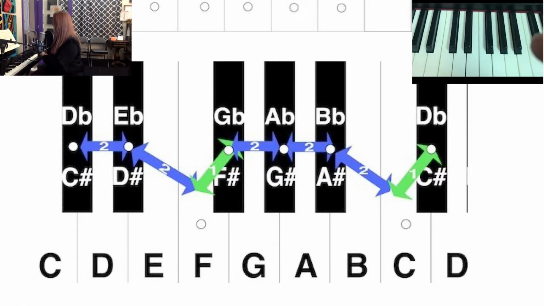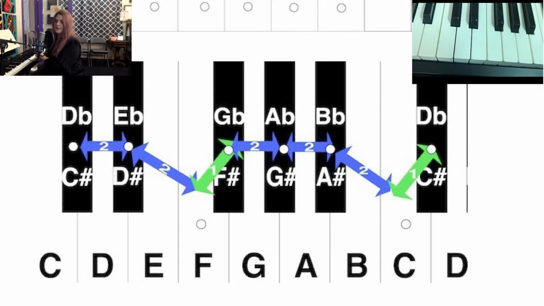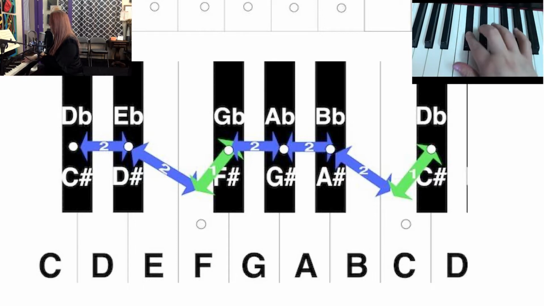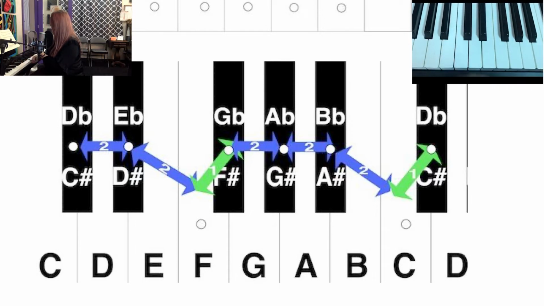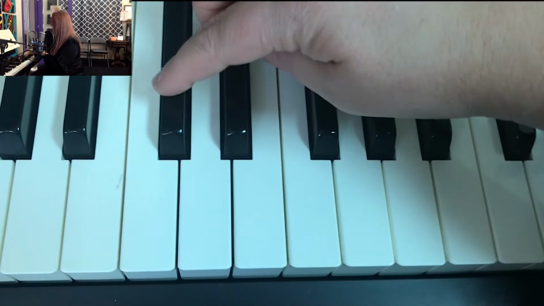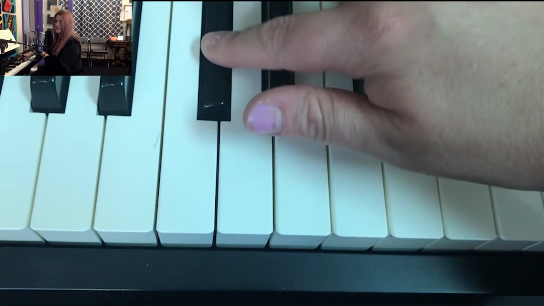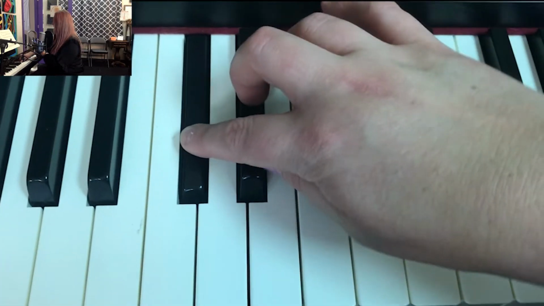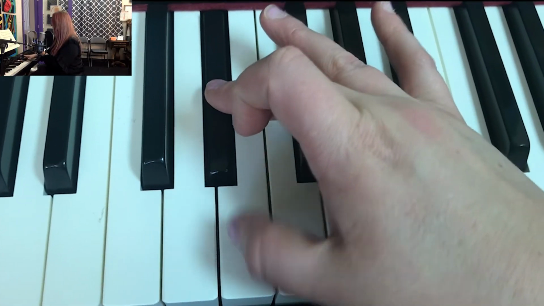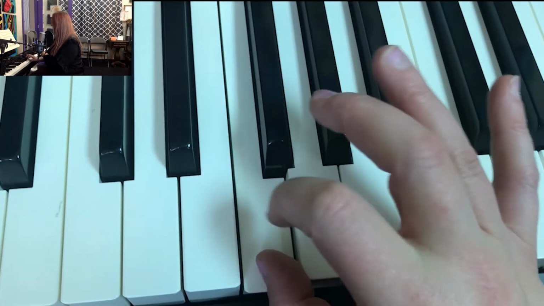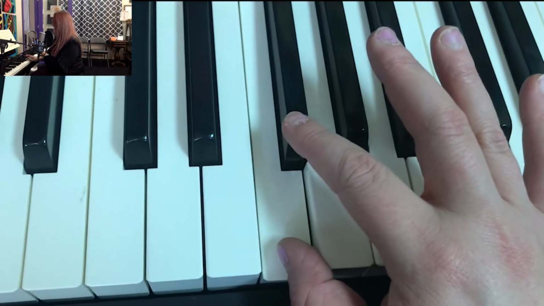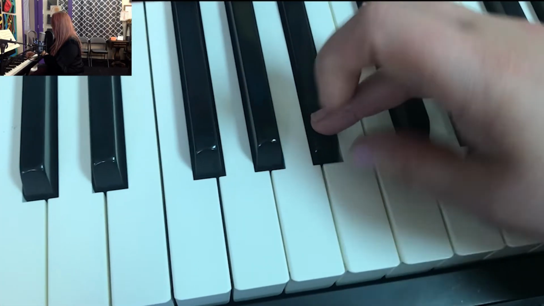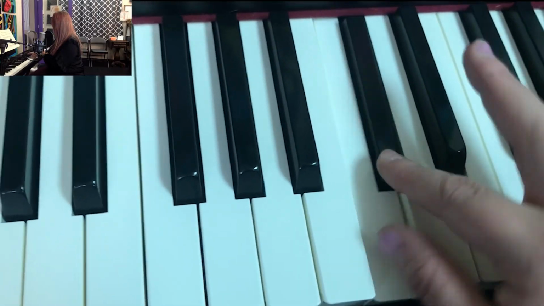The last one on this piece of paper here that you're going to have is the D flat scale. So we're starting on D flat, which is our first of the group of 2. So let's try it. 2 wholes and a half, 3 wholes and a half, right? So push the note first, because this is just a starting note. There's no step to it, right? So push the note, then whole step, whole step. Now we need a half. And then 3 wholes and a half. So whole, whole, whole, half.